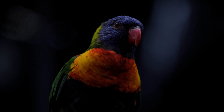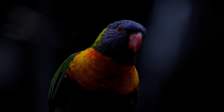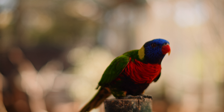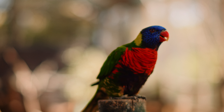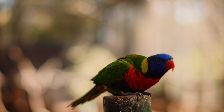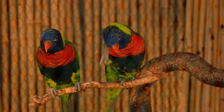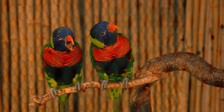People say that they are very active birds and their amazing flying skills are fun to watch. The way the rainbow lorikeet acts in groups is one of the most interesting things about it. They usually travel in big groups and they are loud, and their screeching calls can be heard from far away.